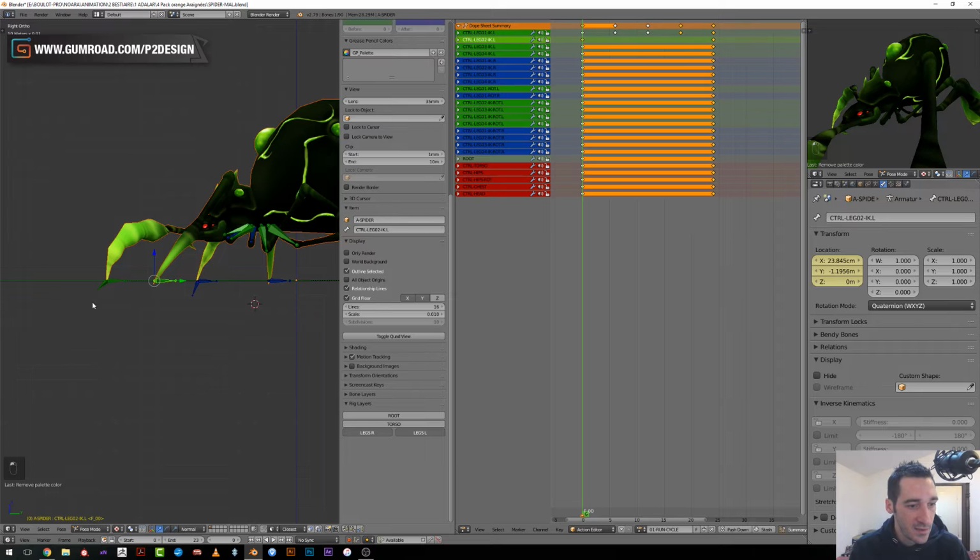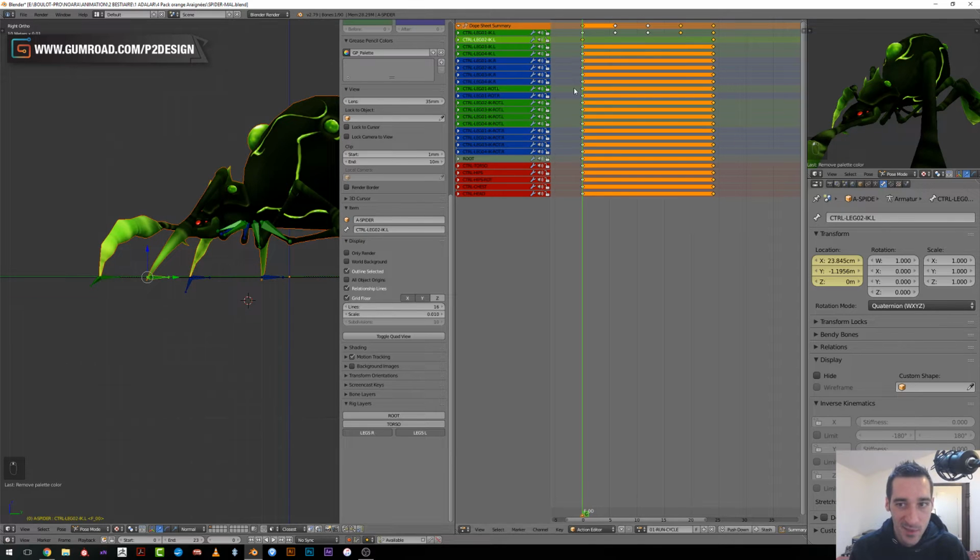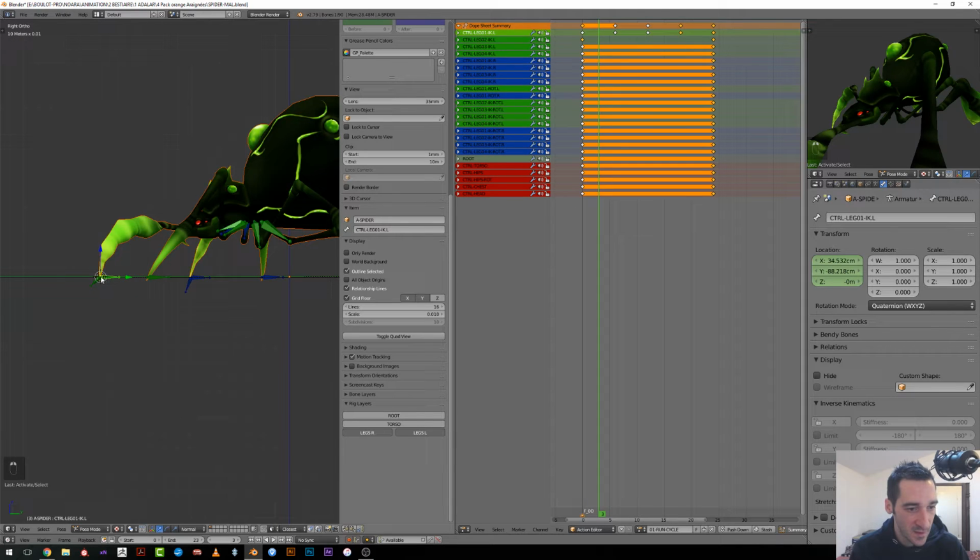So what I do here is that I will just count how many graduations we have between the first pose here by placing the 3D cursor at the next one. 11.5 plus this one, plus half one, 12 graduations.